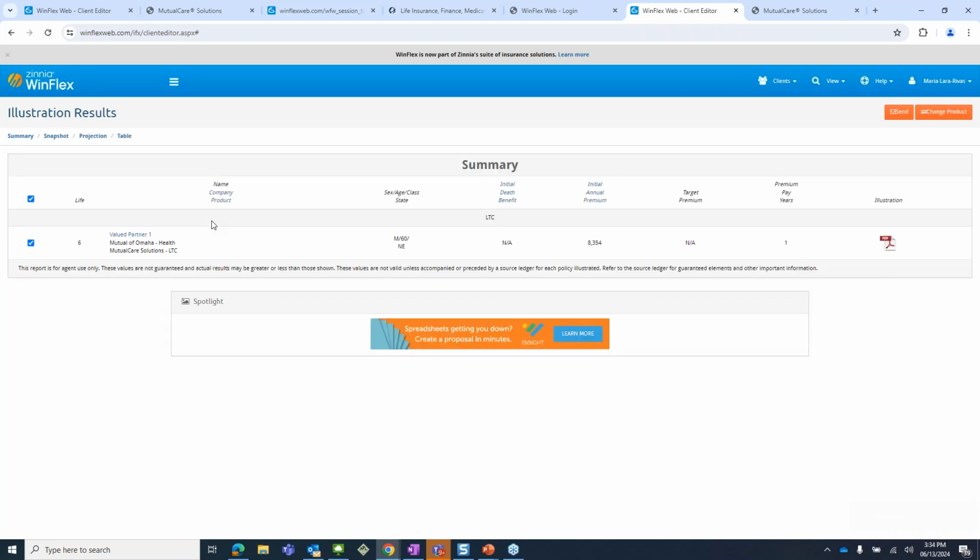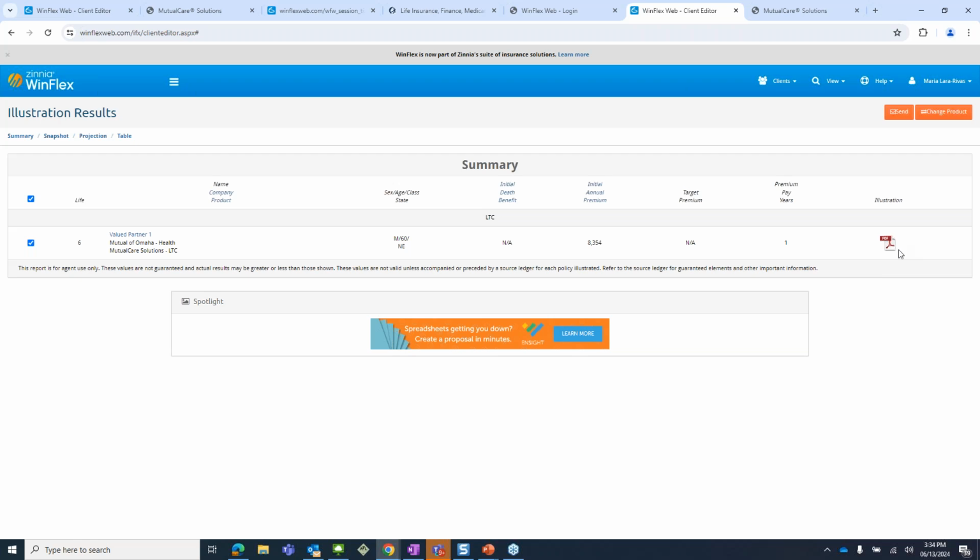I do want to point out to you, so here's the quote. I do want to point out to you that there is a way to email this quote to someone. So you see a box to send, you can email the quote. I know I've run across a producer who says, hey, I have my own signature block and I include information with my quote, so I wanted to have my information.